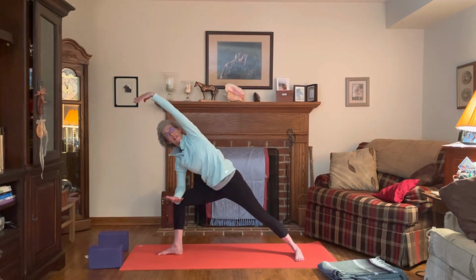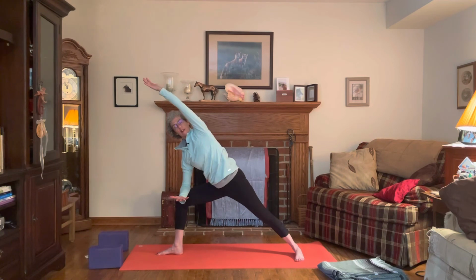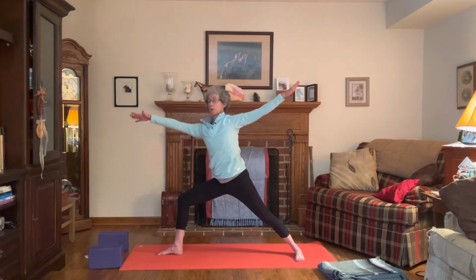So think of using your breath and the energy in the body to help you feel like you're not leaning into this leg. You really think of that, the breath supporting you. Then press into the feet. Inhale, come back up to warrior two now.